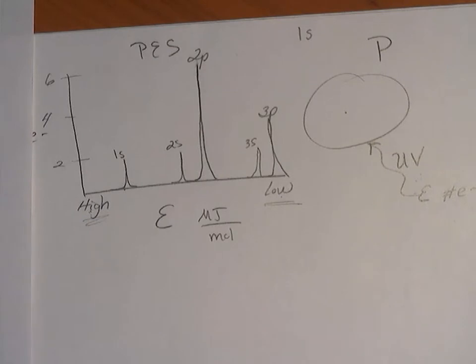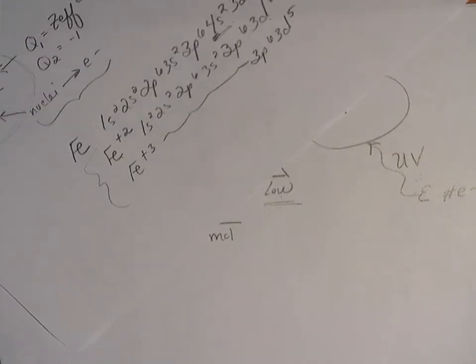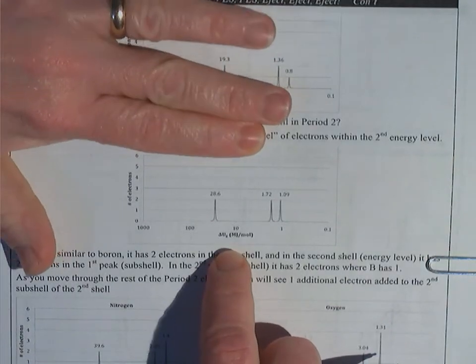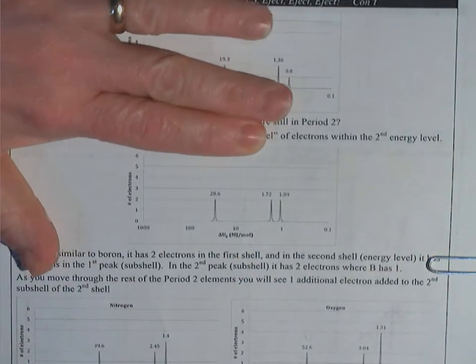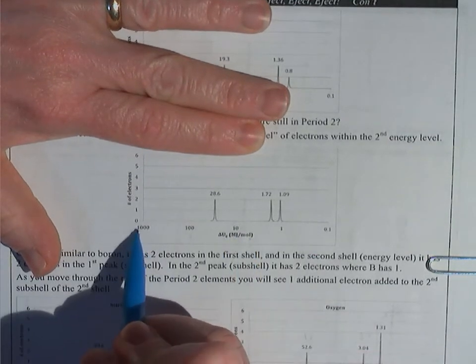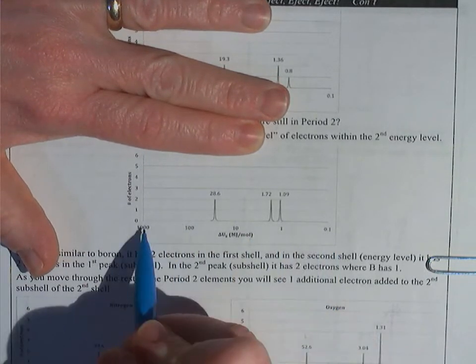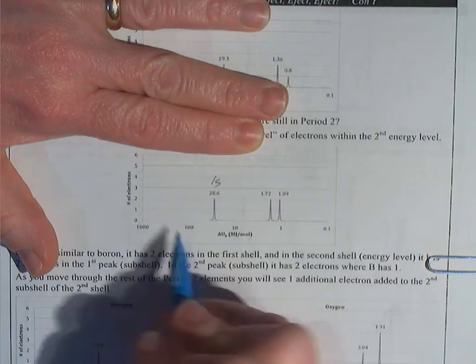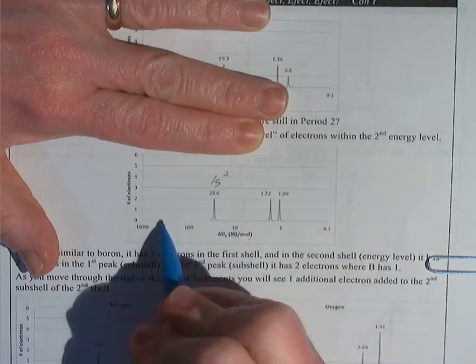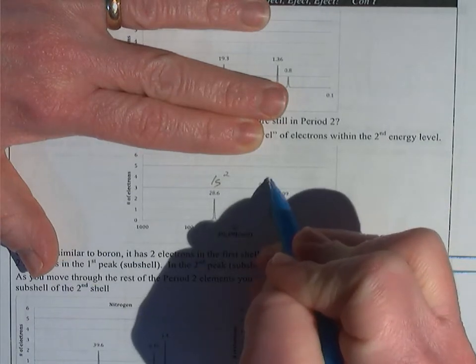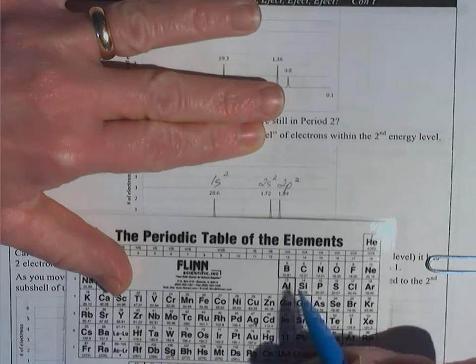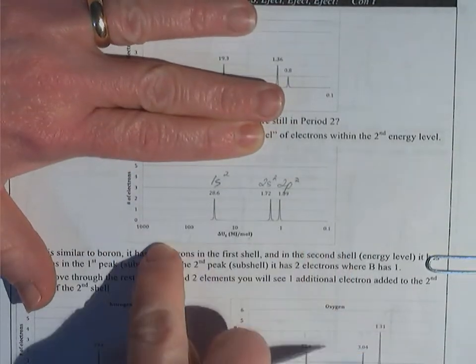Now, what kind of questions might come our way? Well, if given this spectrum, we could be asked to identify the element. Megajoules per mole, and I see 1,000 to 0.1. So I know my 1s is going to be the peak furthest to the left. And look, yep, it's filled. Then 2s. Then 2p. Okay, and what element is that? That is going to be carbon. So we could be given this and asked to identify the element.